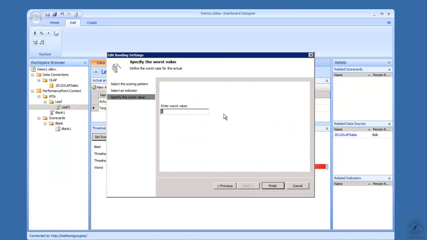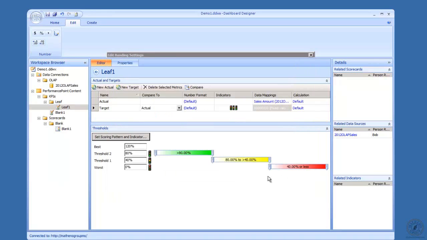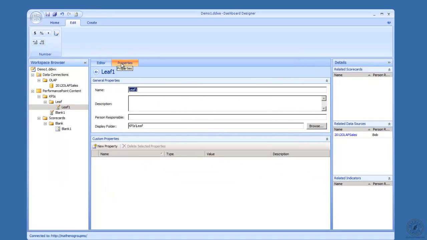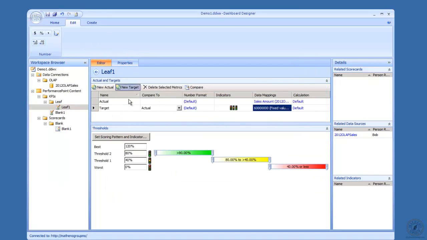Worst value, so remember what I talked about in there, the worst value, we'll leave it at 0 in here, but your worst value would be whatever the MBAs come through and tell me is disaster central. And now we'll come through and we'll finish it, and we've got that. And over in properties, and here we are, editor.